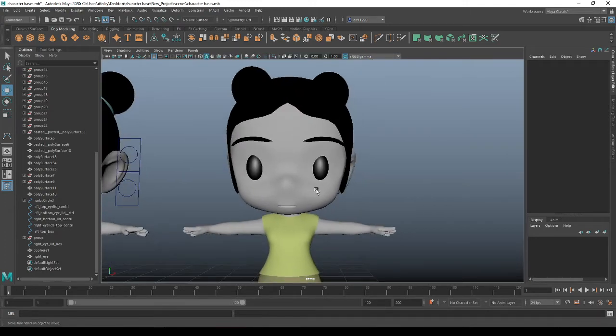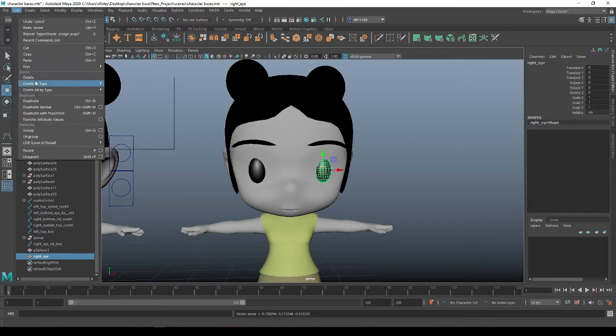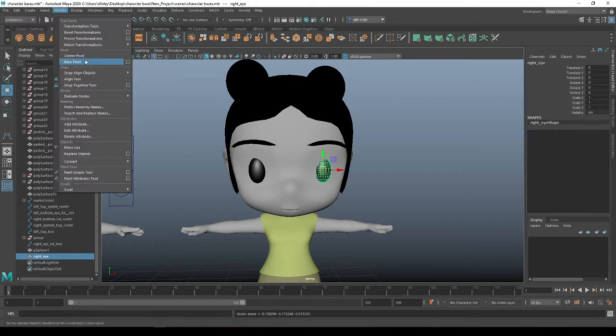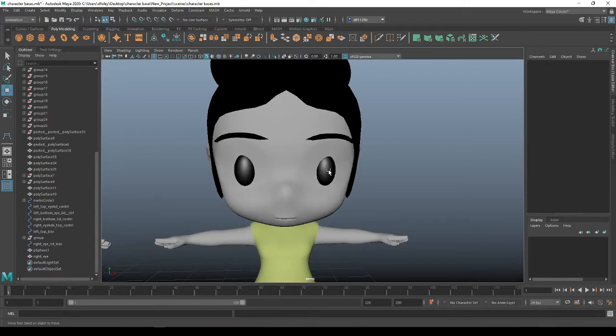Okay, so what we want to do is allow the animator to move this eyeball on the surface of the face, so they can look up or over or scale up so that they're on the face directly. What you want to do is make sure you go to Edit, Delete by Type History, Modify, Freeze Transformations. Now what we found out in class was that for some reason this file is switching the transformations. So when we do the constraint, I think I found a workaround that. I don't know why it's working exactly this way, but it works.